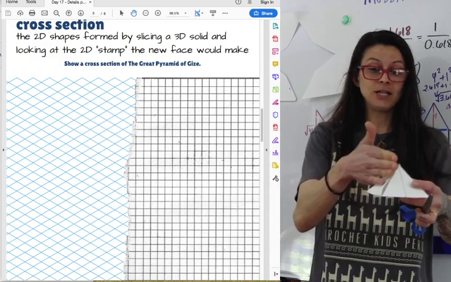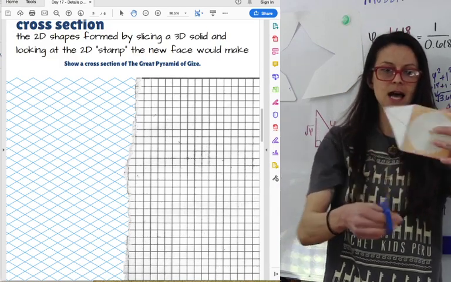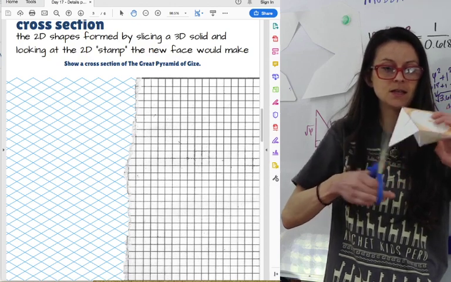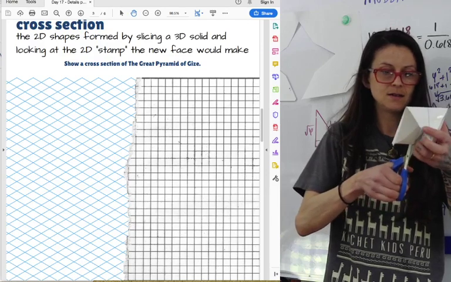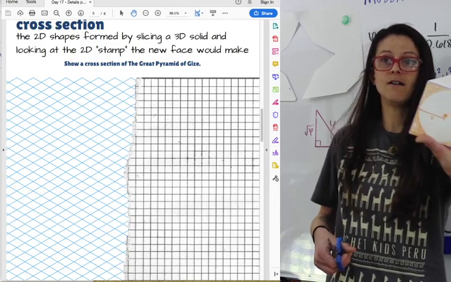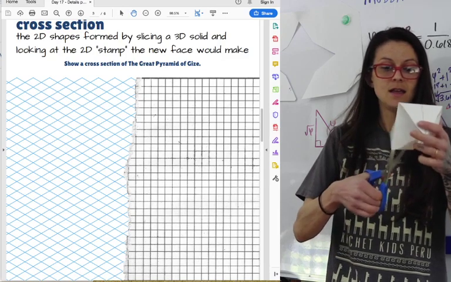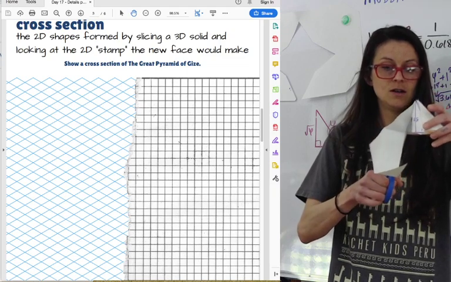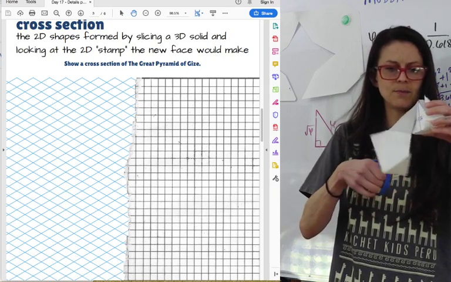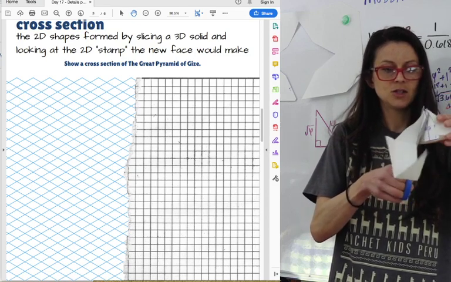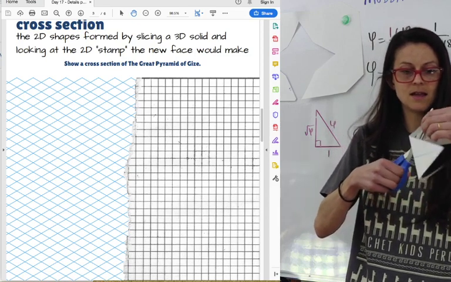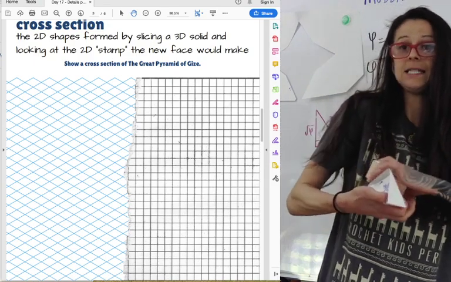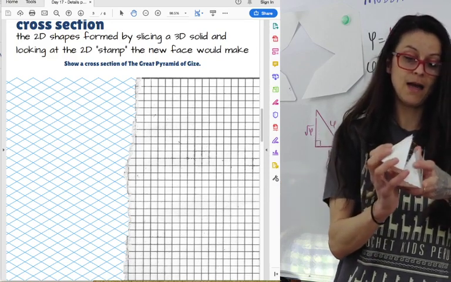A cross section of a 3D solid is when we take a two-dimensional plane and slice a 3D solid. So I'm going to cut perpendicular to the base, through the apex, through the center of the base. We made that circle on the bottom of our base, through the center of the circle. The center of the circle is right below the apex of the pyramid. So I'm cutting this because I'm imagining that I'm slicing this pyramid into two equal halves.